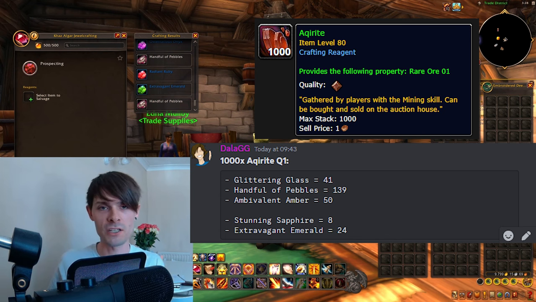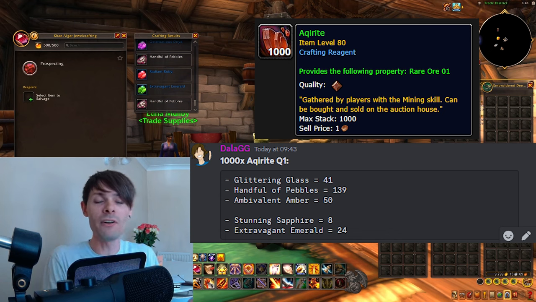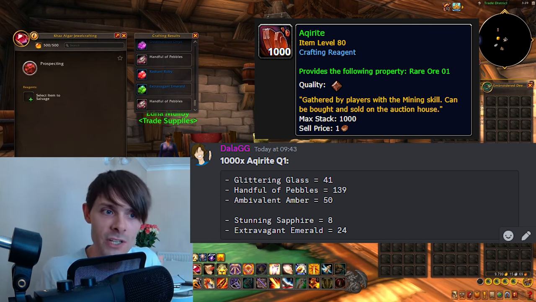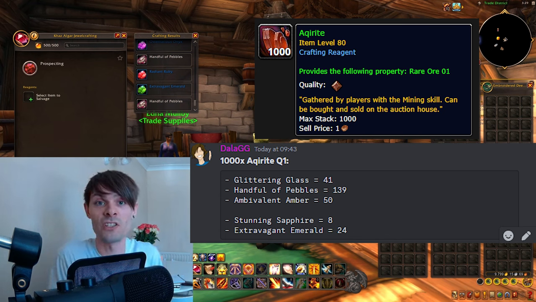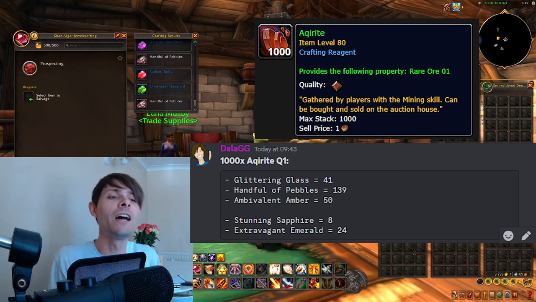Now, at this point, when I was actually crafting it, I was just like, okay, it's just giving me the same stuff. However, this one actually does give you other different types of gems, which is the Stunning Sapphire. I got 8 of those, and also the Extravagant Emeralds. I got 24 of those to go along with that. These ones are more of the rare gems, so we'll be wanting to actually look at Aerite in the future when it comes towards our crafting, as the Ambivalent Amber seems to be literally what it says on the tin. It's a common item, that's why it's green. So we're going for those blues because they'll be in the early crafting for everything moving forward.